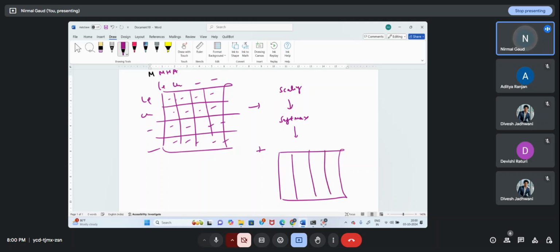वो इन्फिनिटी वाली याद है ना आपको, इतने दिन से पढ़ा रहा हूं. ठीक है, वो इन्फिनिटी, माइनस इन्फिनिटी और जीरो जीरो जीरो, वो इसमें ऐड कर देगा. ठीक है, इसको स्केल करके सॉफ्टमैक्स करके, भैया V से मल्टीप्लाई मत करना, अभी V से नहीं करना है, वो बाद में करेंगे.